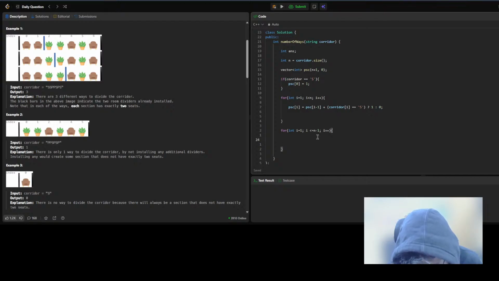Then we come to here. Fourth one is this 2, so count is 2, so answer will come 2. Then you come to here, it says 3.